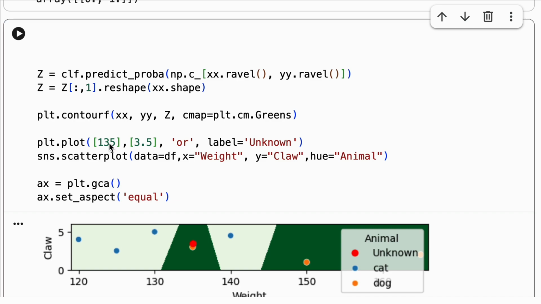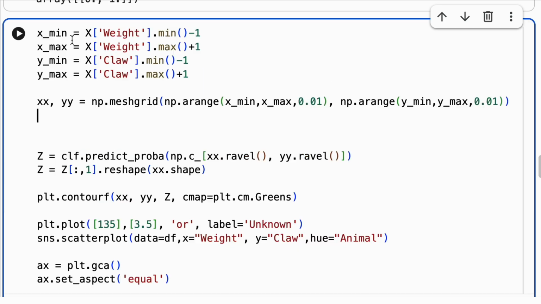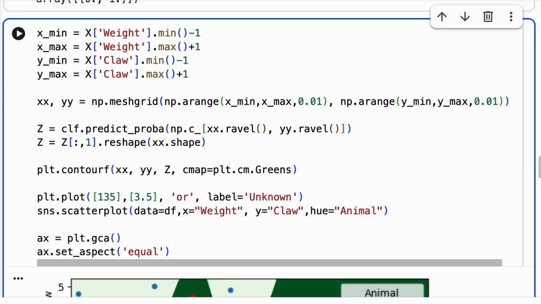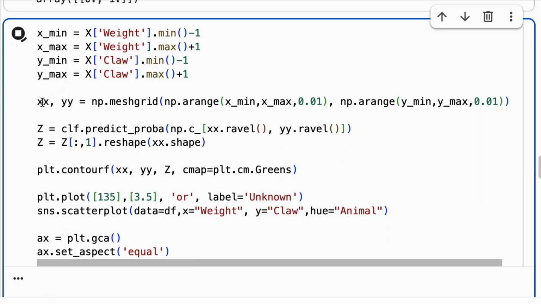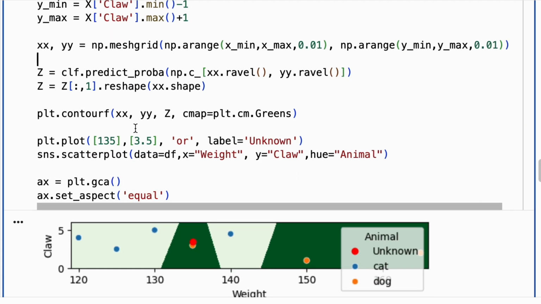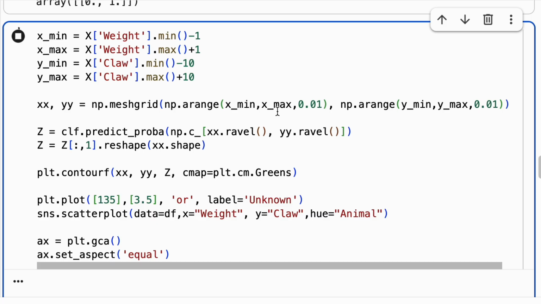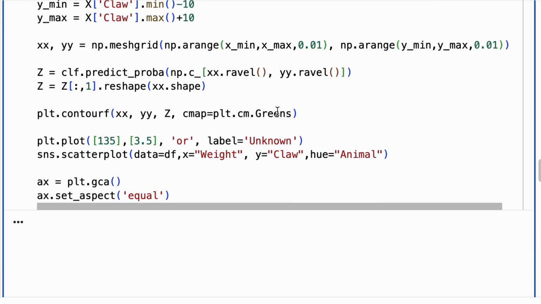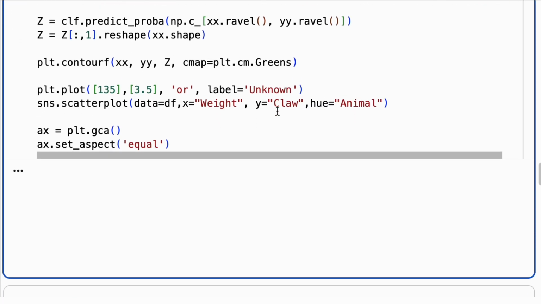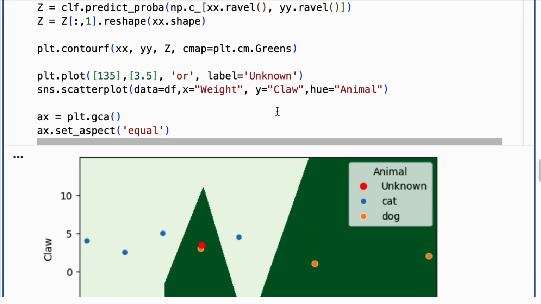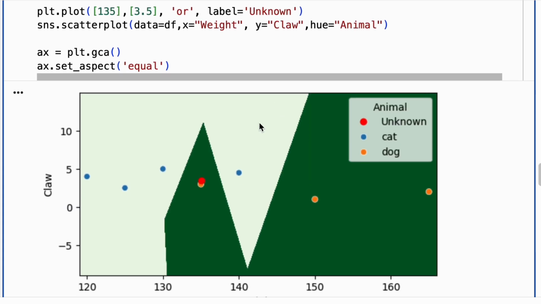I'll copy what we had before to define x and y. So this was the definition of x and y. And if we increase the y min, y max, let's say +10, -10, we'll get a little bit more space on the y-axis. Right? So now you can see how the classifier classifies what is cat, what is dog.